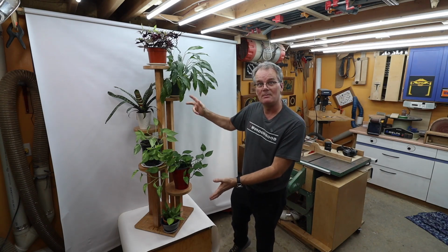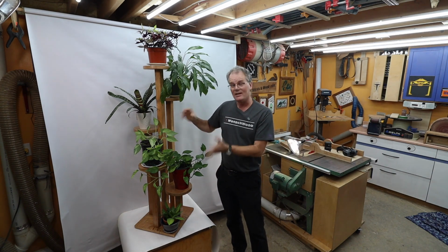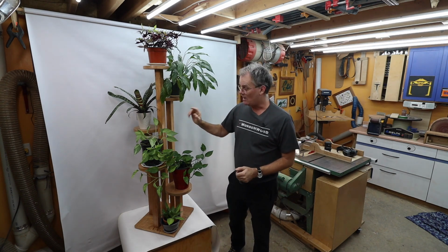And so here it is, fully populated with plants. I thought to wrap things up, it would be good to show you the project with some plants on it. I think it turned out great. It was a fun project. It was complicated. It challenged me when I was trying to put it together. And most importantly, my wife likes it.